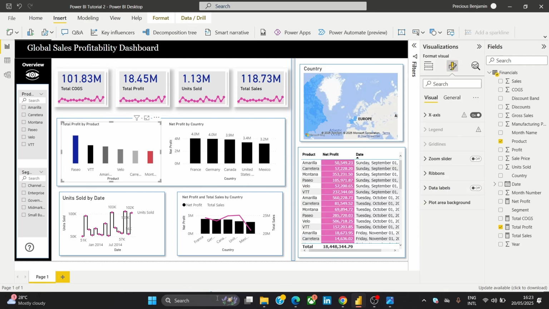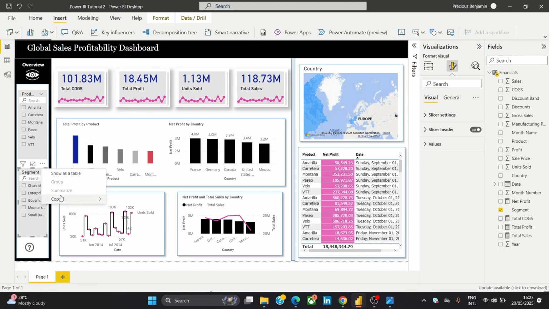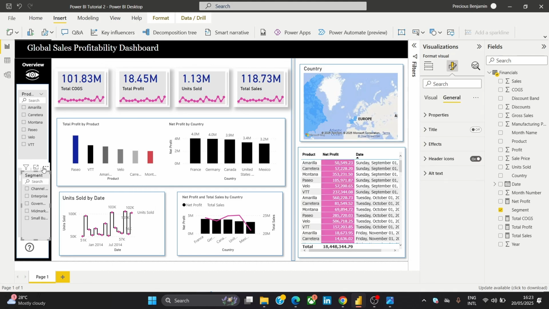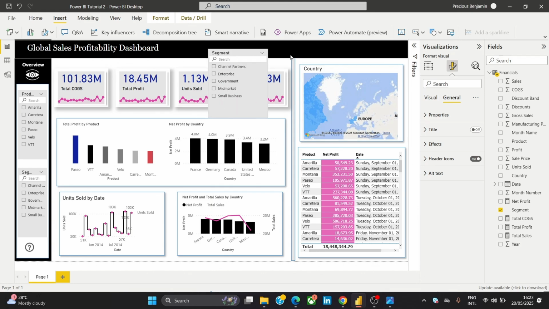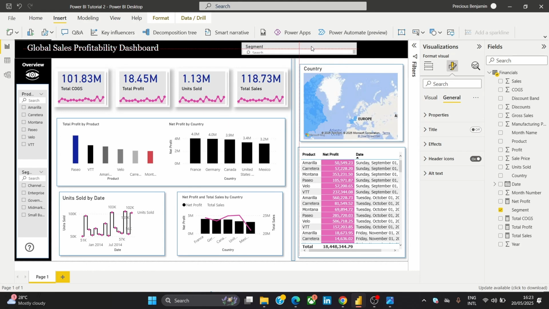All right. So for here, what we have to do is add a slicer here. Right. So I'll just go ahead and right click copy visual. Then I can paste visual and I can move here, right? Okay. So I can simply decide to increase this and reduce this, right?